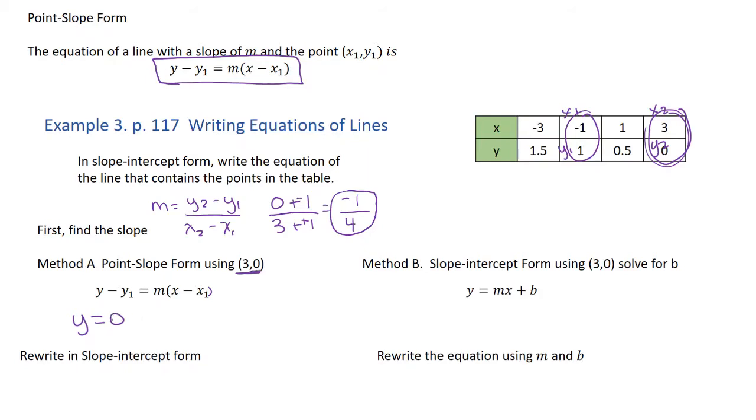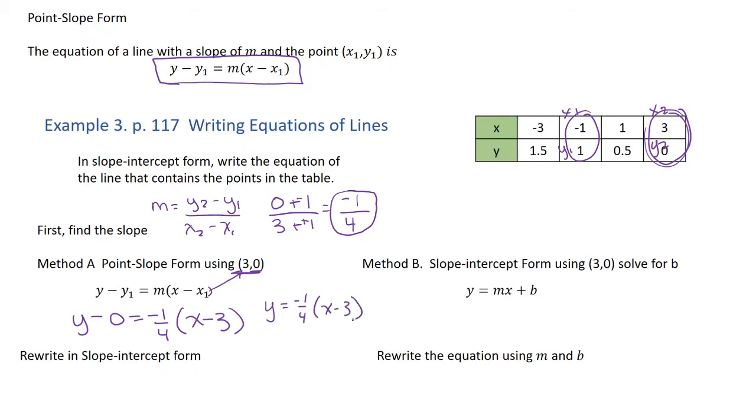It's going to be y minus 0 equals m, which we said over here was -1/4. And our x, we're going to keep that x, but our x1 is 3, so minus 3. So there is your actual problem, y minus 0, which would be y, equals -1/4 times x minus 3. I'll just rewrite it like that. y equals -1/4 times (x minus 3).